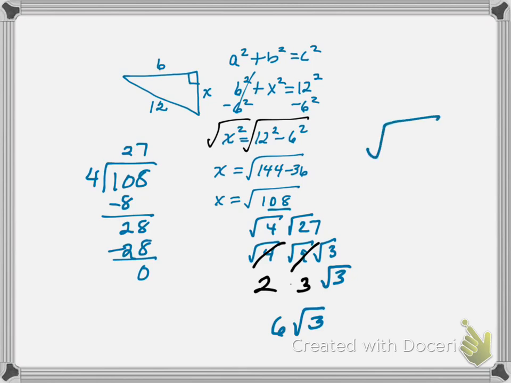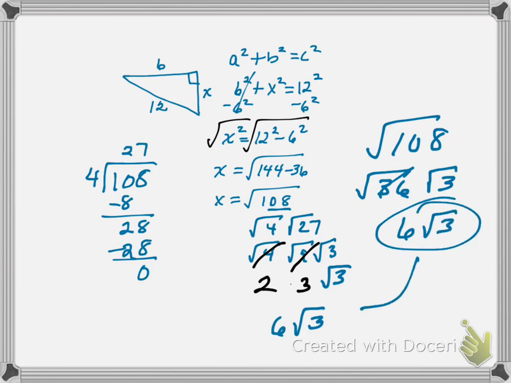Now, there was an easier way to do that, but you had to recognize that 8 plus 1 is 9, and since 9 will go into that, it will also go into this. So 9 goes in here evenly. That was another option. Another thing I think that we don't catch is that 36 will go in here. So this is the same thing as 36 times 3. And the square root of 36 is 6. So that's the fastest way to do it if you catch it. But there's several ways to do that one.